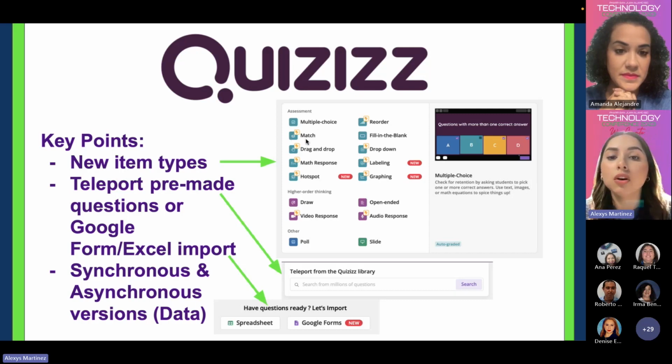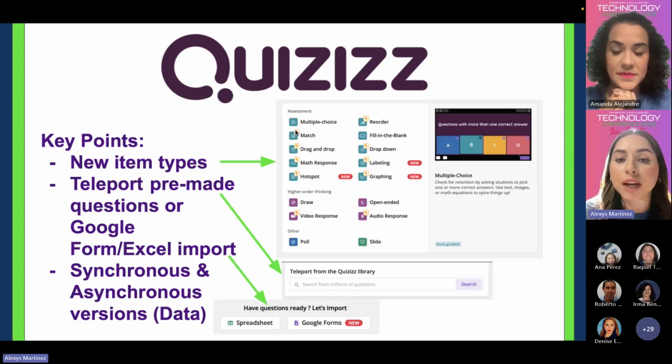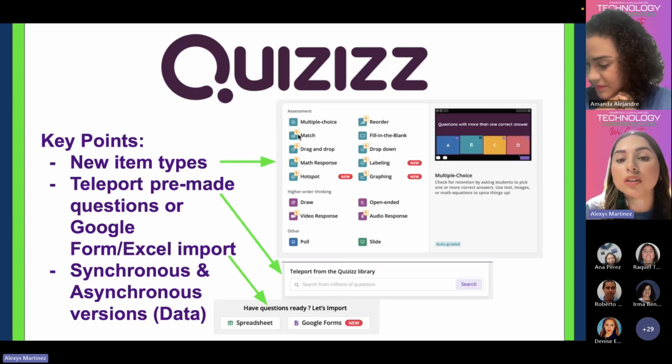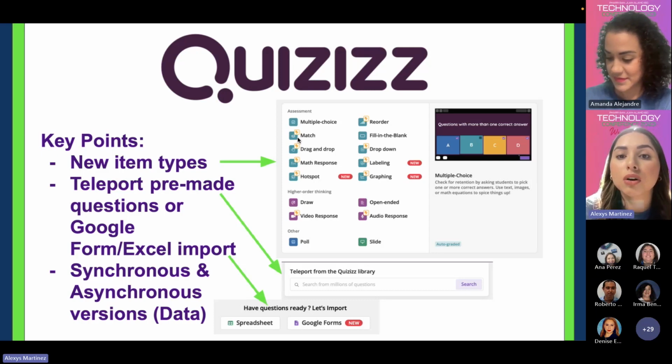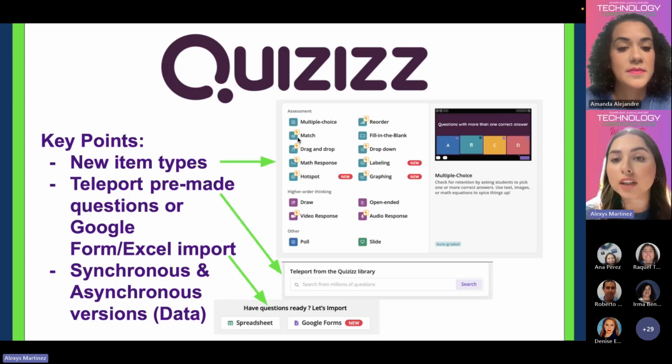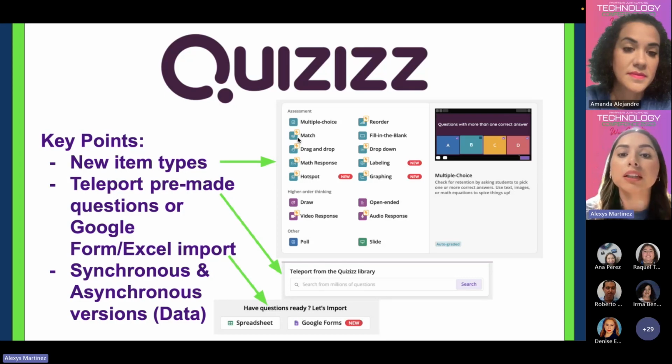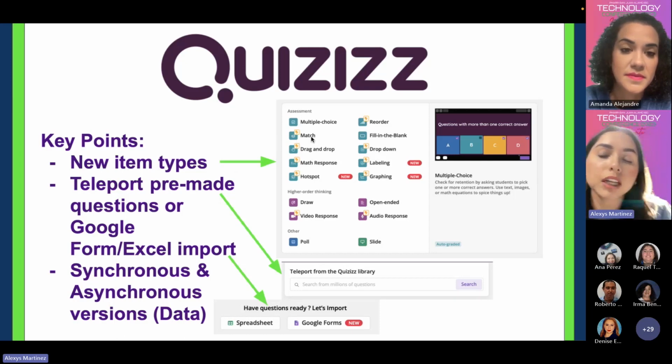Now, before I continue, I hope that you guys can see this little lightning ball here. Those that have the lightning ball are only for those that have a subscription, and it is the plus. I know that the district doesn't pay for quizzes. I do pay for quizzes, but there are also other ways for you to get quizzes funded through Donors Choose. You may speak to your admin. Maybe there's a way that you all can get the funds for this platform. But I love this platform. It's awesome. The kids really, really enjoy it.